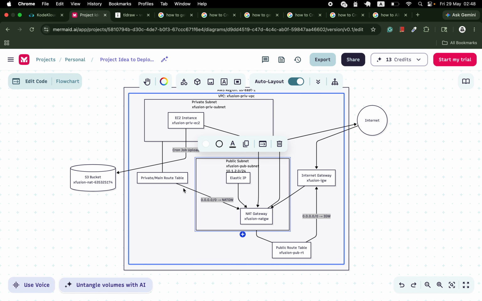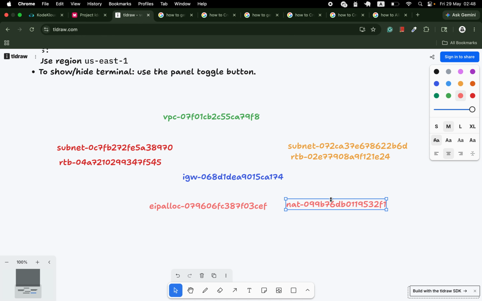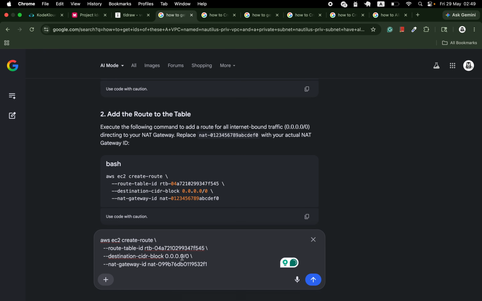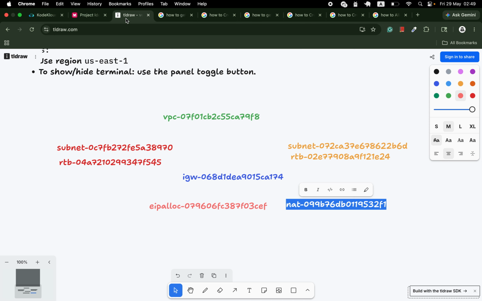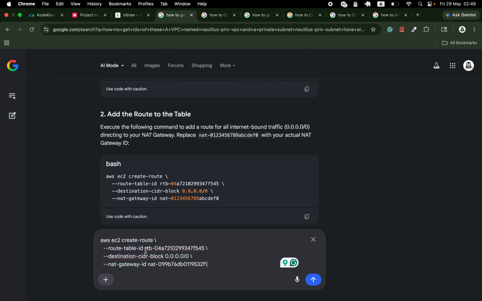So you will see that here the direction is from 0.0.0.0 to the NAT gateway, right? So the NAT gateway ID, we need to replace the correct one. So right here, this is the NAT gateway ID. Replace it. So the route table ID is right here, the private route table ID. We're gonna have to add the new route within the private route table ID.